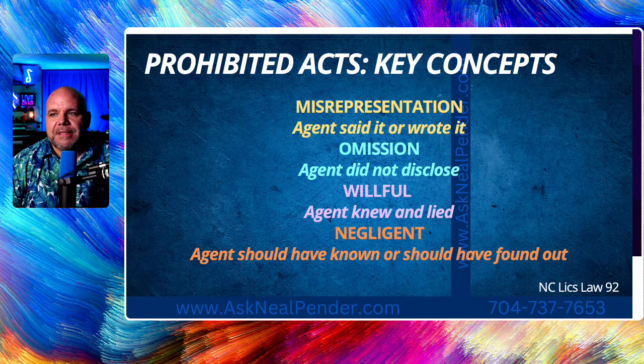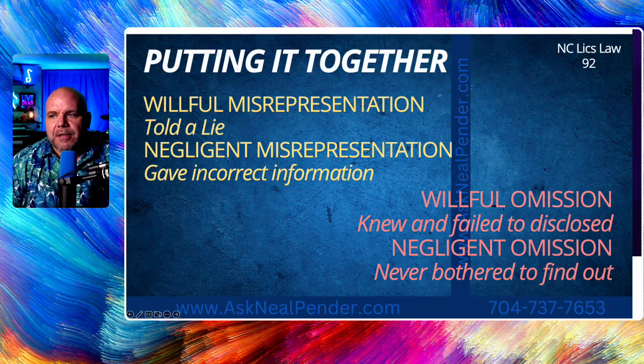So it's either going to be willful misrepresentation or negligent misrepresentation. Let's look at this first, and then we'll come back to here. It's going to look like this when you put the words together. If a broker is guilty of willful misrepresentation, that means they told something that wasn't correct. Did they do it on purpose? If they did, it was willful or intentional. Or did they tell something that wasn't correct because they just didn't know any better? Doesn't mean that they were any less responsible. They still were responsible for saying the right thing. But that's the difference between willful and negligent.